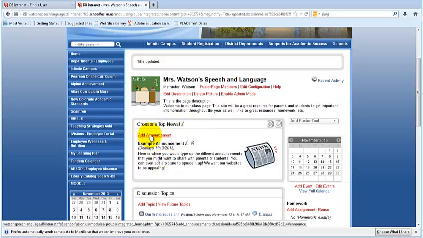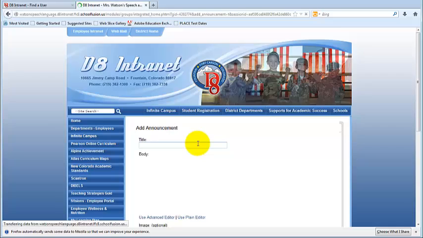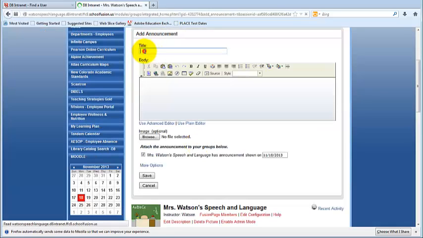We're going to click add an announcement for adding our announcement. Okay, so you're going to title it whatever you want. If you had a field trip coming up, if you had different projects that you were doing in your class, or if you needed special things or were doing special things within your classrooms, the announcements are a great place to add this. So you would just give it a title, so maybe field trip. Here's where you would type the information about your field trip.